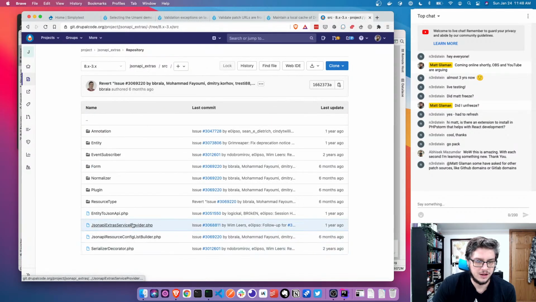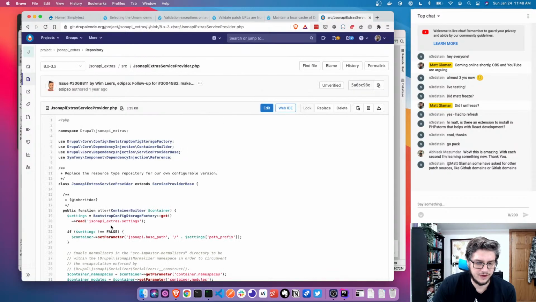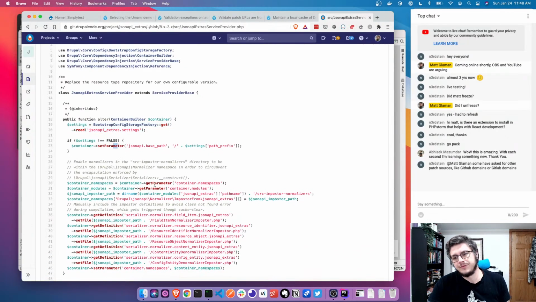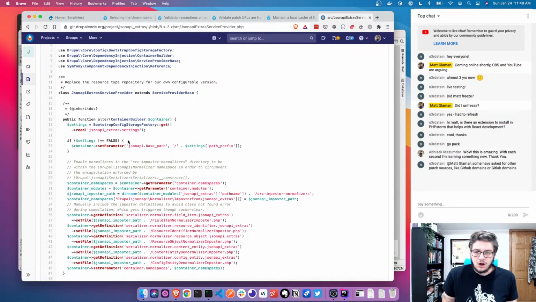It's in the service provider here. So it loads the Bootstrap config factory. It gets the config, and then it sets the parameter. So you create your configuration, and then whenever that configuration is saved, you rebuild the container, and then you can use that to set your config values into the container as service parameters. I like that approach because you're not loading config, it's automatically in the container, so it's compiled for you and it's less loading of config.